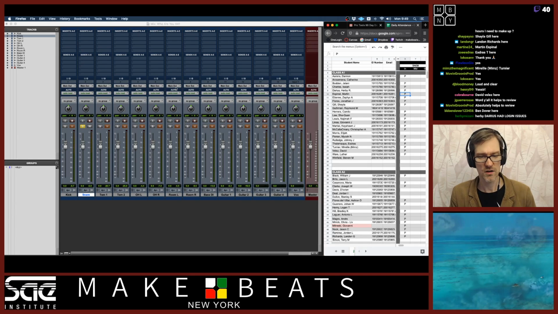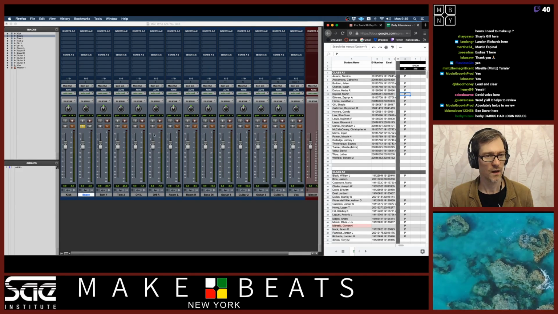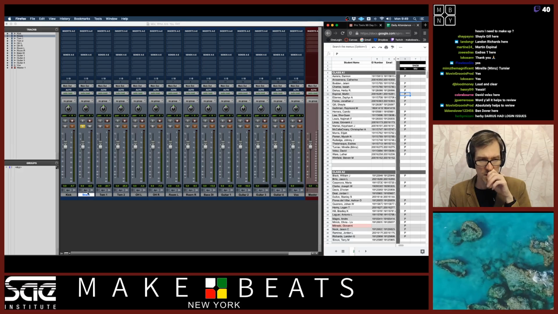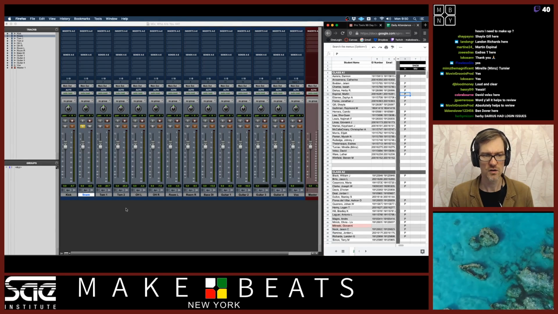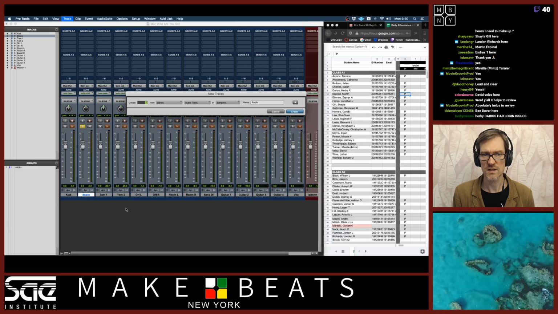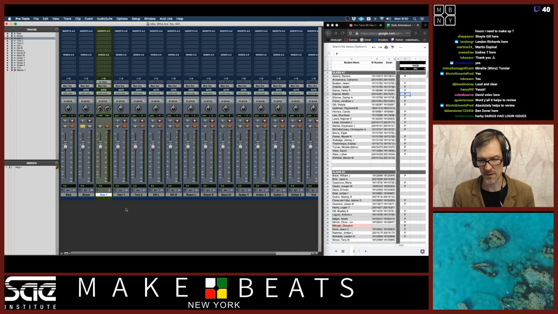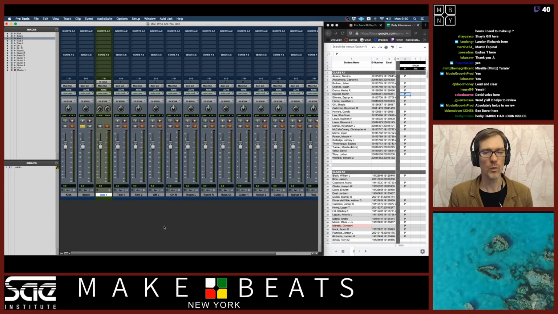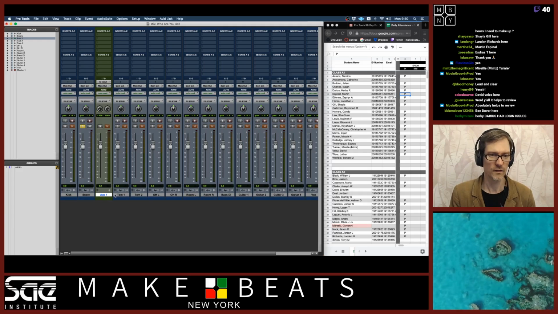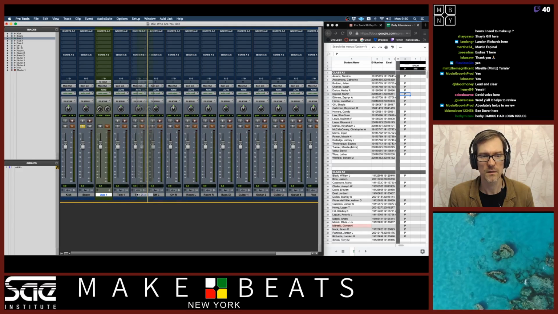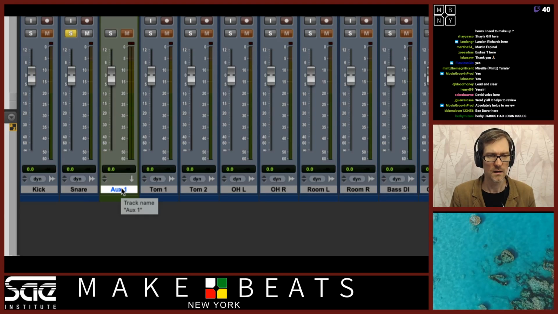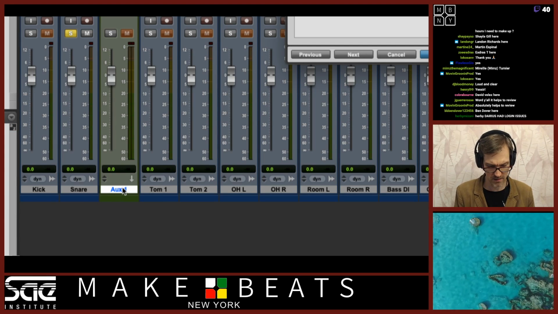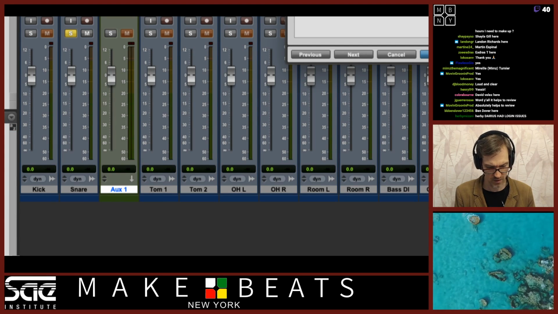I'm going to go ahead and use a reverb for this snare drum. The way we do this is using aux channels. I don't want to put the reverb directly onto the snare channel. That's a thing a lot of people do, and you can get away with it, but there are a bunch of reasons why you don't really want to do it like that. So I'm just going to keep it right here for now. You can see my aux channel here. I'm going to go ahead and just call this reverb drums.